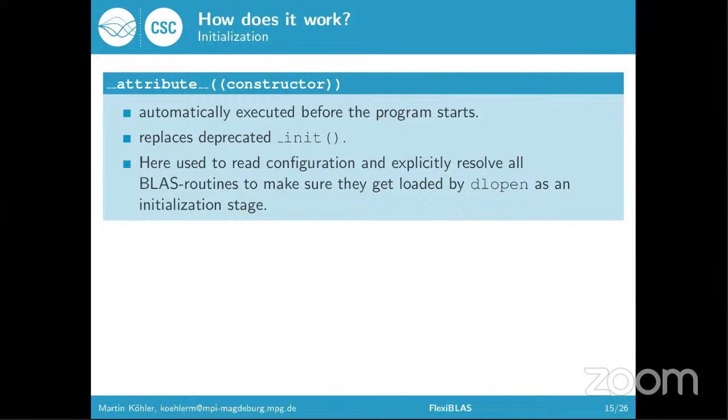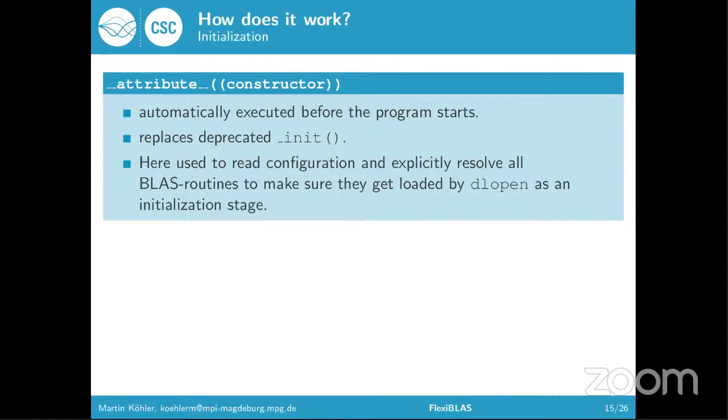The initialization used the typical way shared objects are linked, and there one could specify a routine which has a special attribute, or in former times, you would use this underscore init function. That's something which is started before even the main function of a program starts. And so we can include everything we need for initialization, for opening stuff, for looking up all the symbols there without changing any code for the user.